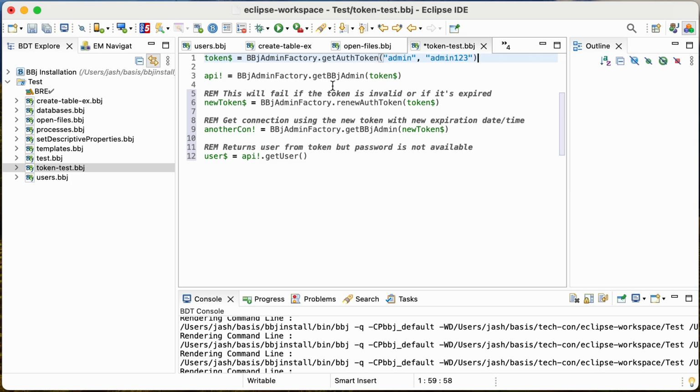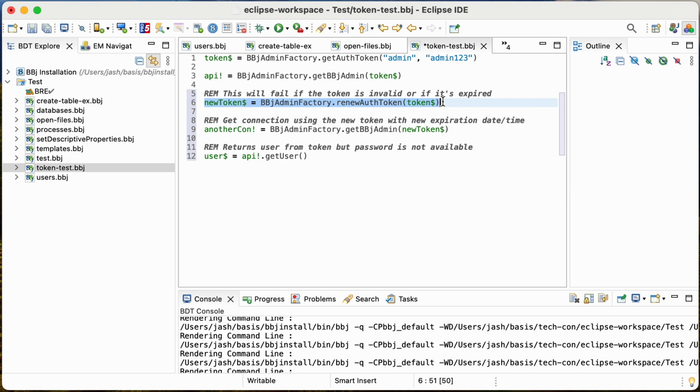But in any case, as you see, I present that token here. That token could also be used to make a connection using the ODBC driver or the JDBC driver. As an example with the JDBC driver, instead of passing in a user and password as part of the connection string or connection properties, you would pass in token equals whatever the auth token is, and then you can establish a connection that way. Something else about tokens is, as I said, they expire, and this line here shows you how you can renew an existing token.